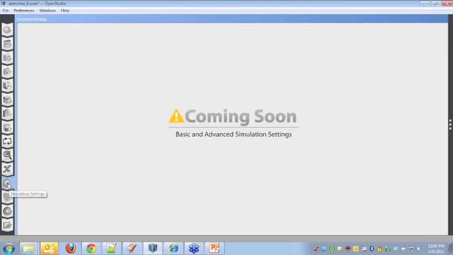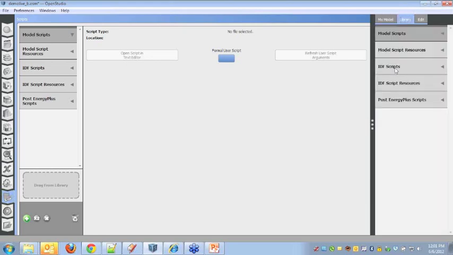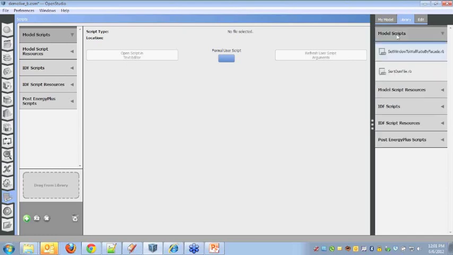This next tab here is coming down the road, and this is going to allow you to run partial year simulations and change other options. The scripts tab is pretty powerful. And what this does is some of those building measures that, for example, the window-to-wall ratio that I applied in the Sketchup plugin can also be applied here, and it can run on your model just before it runs the simulation. So you can have a series of these measures you like to try from time to time, and then when you find one you want to use, you just go to the library, and I can find, for example, a model script here, set window-to-wall ratio, and I can just drag it into my model.